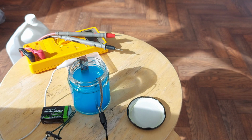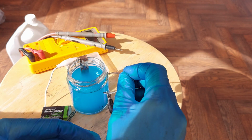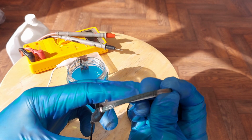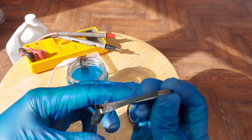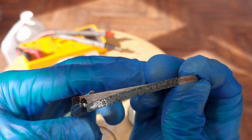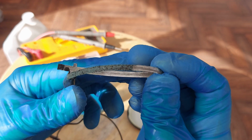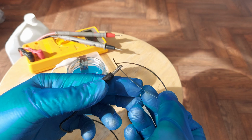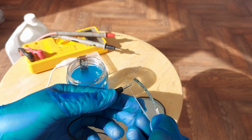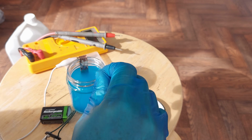Well, I don't know if it's just my wishful thinking, but I've just looked at that, and those little dots that are on there might be copper. Might be. The other thing I want to try while we're doing this is aluminium. Yeah, I'll leave it alone for a while.